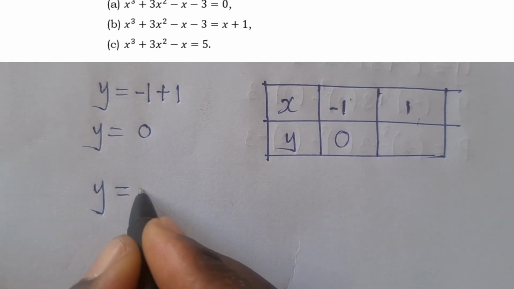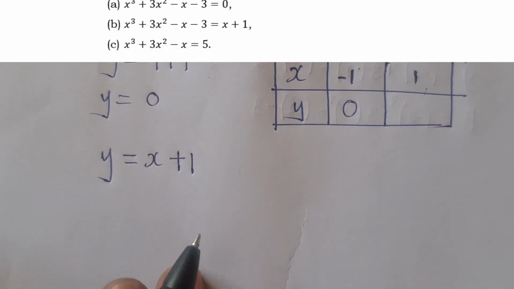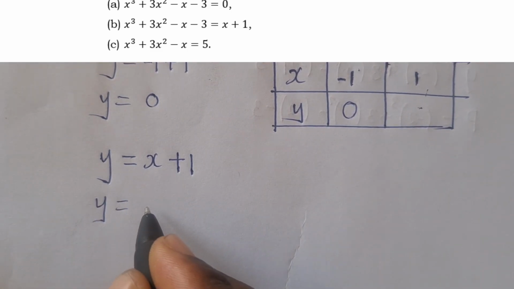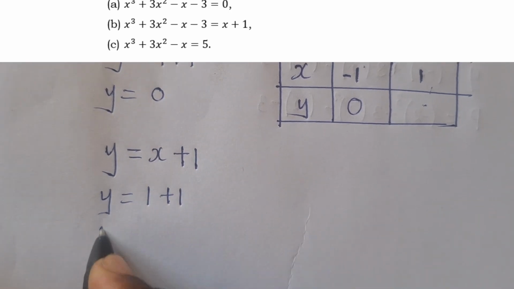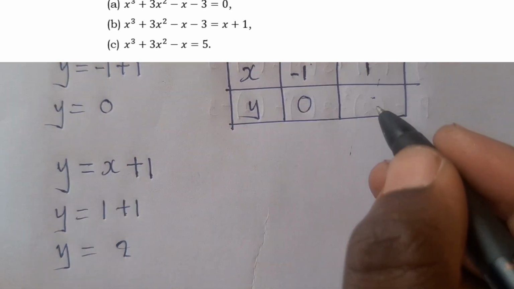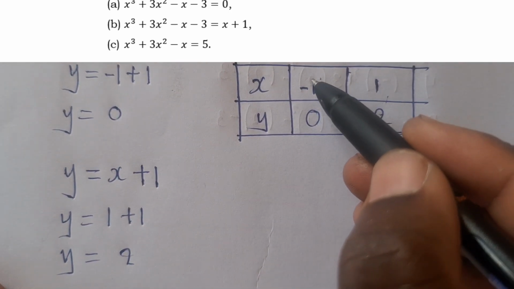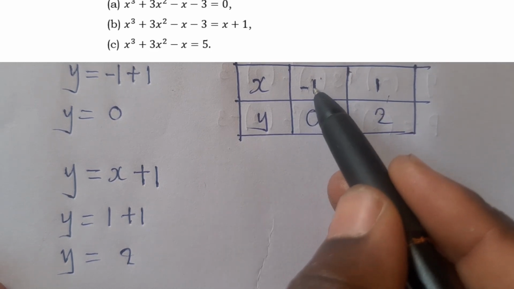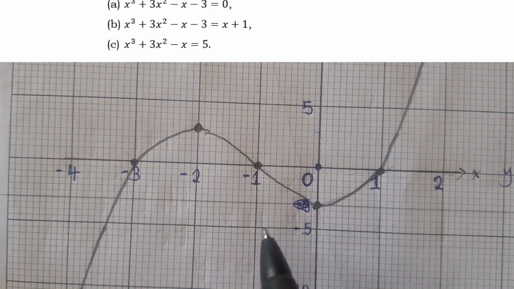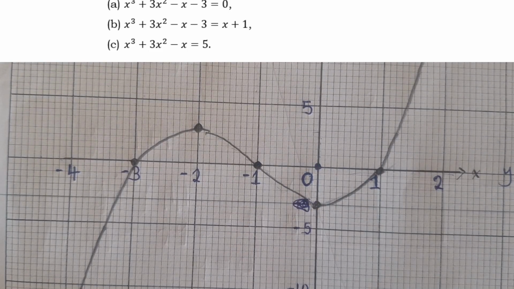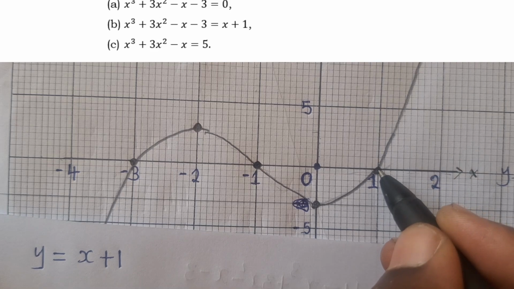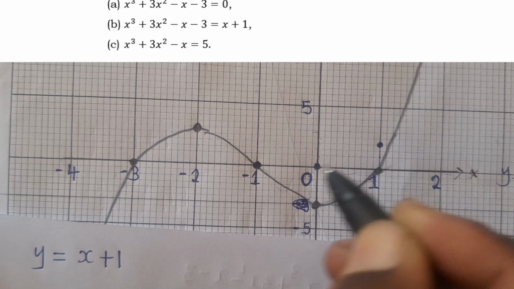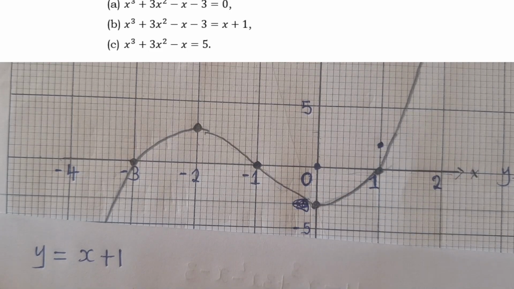So this will be y is equal to x plus 1 here. Since I want to find this, what number am I going to write where x is? It's a 1. So y will be equal to what? 2. So here it's a 2. Now I know that this is the set of coordinates and this other one is another set of coordinates. So this is negative 1 comma 0. It's here. And then 1 comma 2: this is 1, skip 1, 2. So it's right over here. So I have 2 points, this and this.